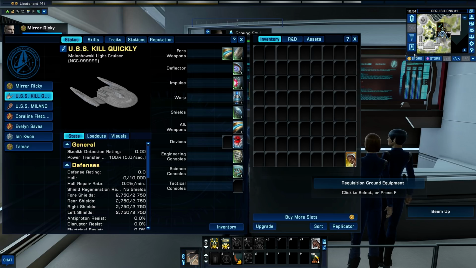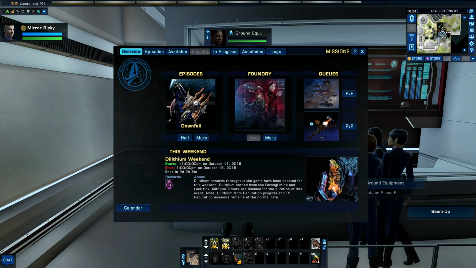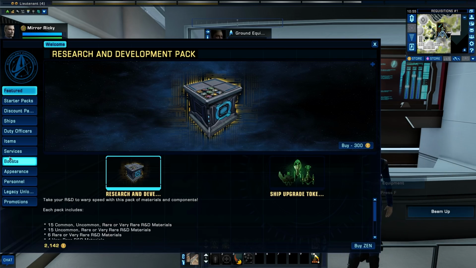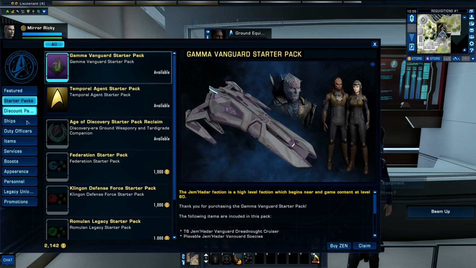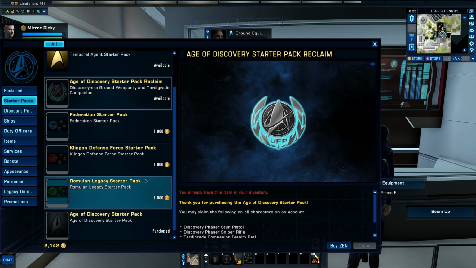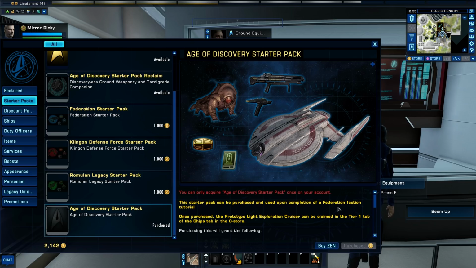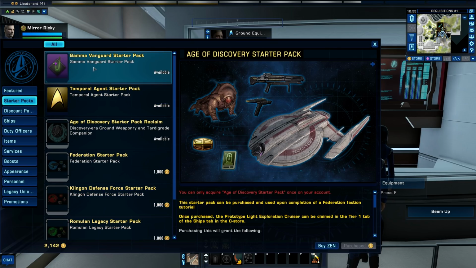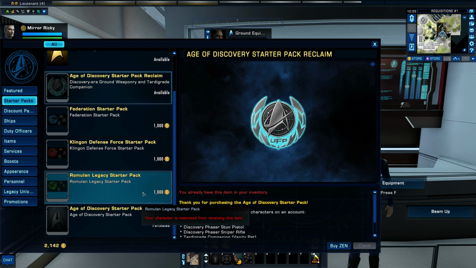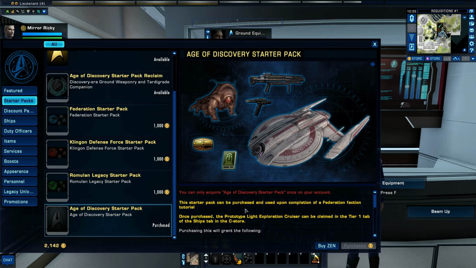The other thing I did is I'm going to let y'all know right now, I did purchase the DSC, that's the wrong menu. I did purchase the DSC starter pack. So under starter packs here, the Age of Discovery starter pack, I own that. As you can see, purchased, it's already acquired, and then here it is. So basically though, the problem with this is I purchased it on a different character.